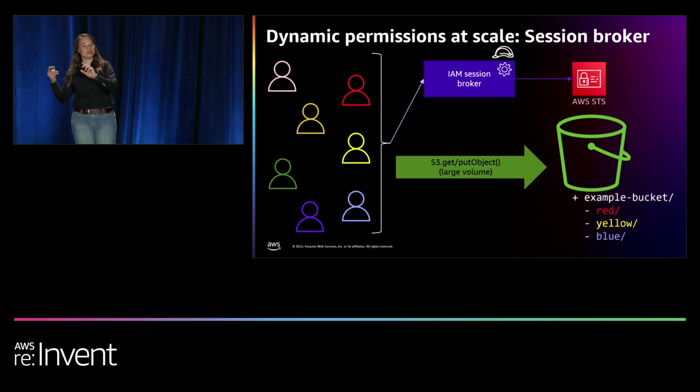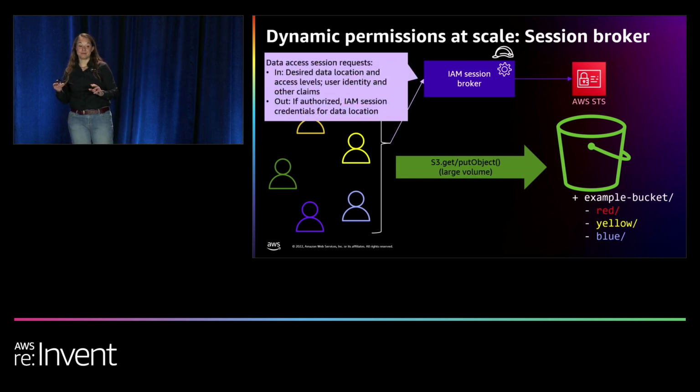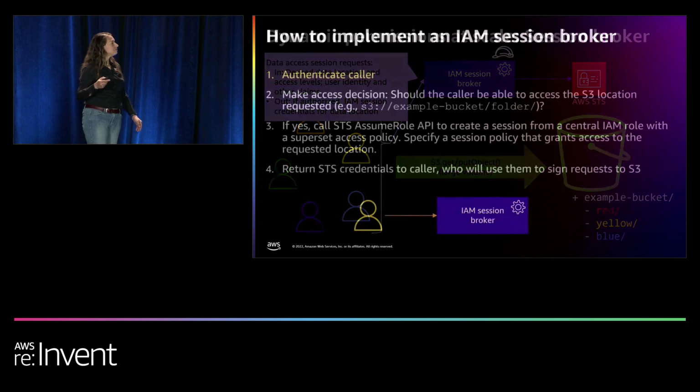If they have access, you go to STS to get a very finely scoped session for them for exactly what they're asking for. For right now, you get them some temporary credentials. And then they take those credentials and they go directly to S3. So your session broker input is some form of authentication, some kind of request, some form of authentication that you understand, what they're trying to access. You make a policy decision and you send back not data, but IAM credentials. And then your users are going to S3, and this is what S3 does best, because they're going directly to S3 and getting the full mega scale out of S3.